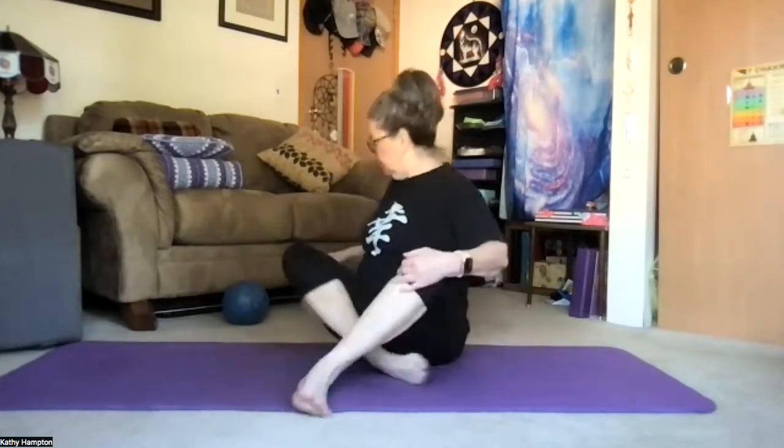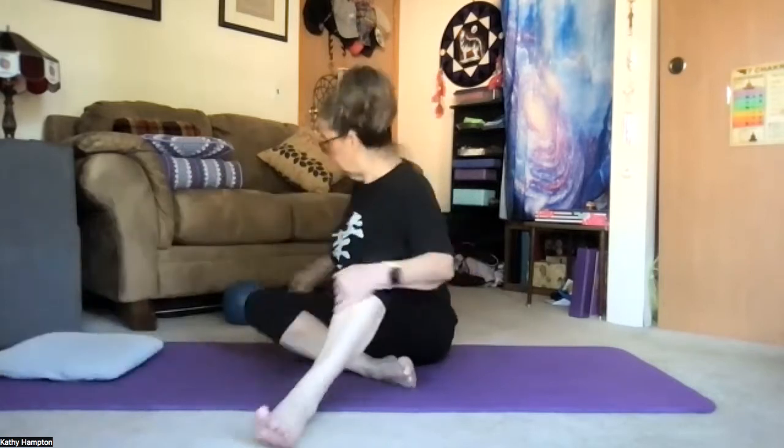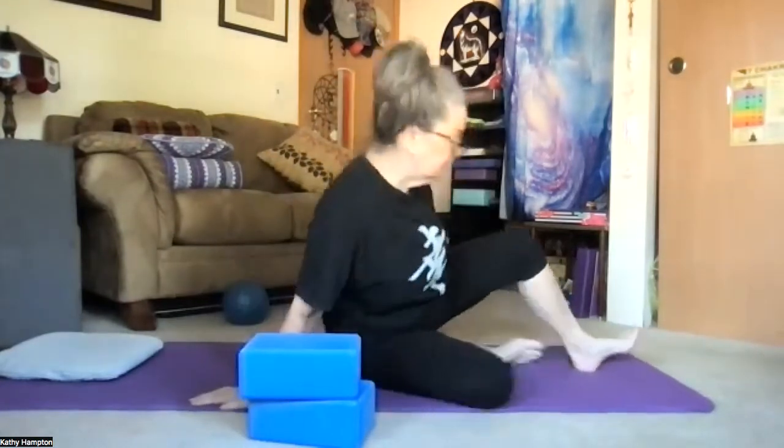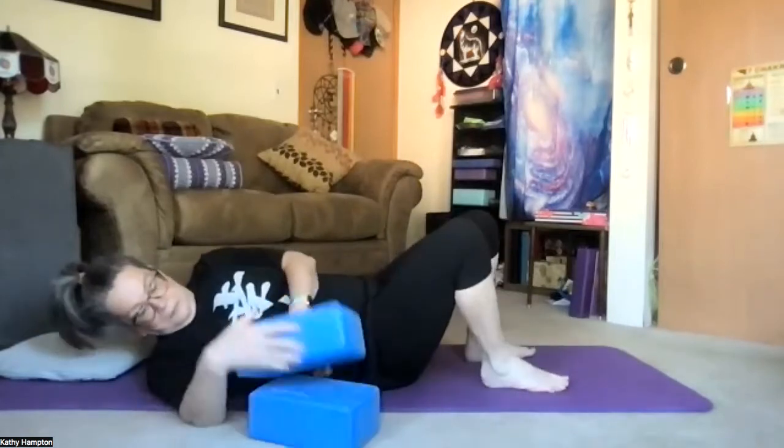Okay, let's see what's next here. We're going to do the figure four progressions with a brick. So you're going to need to have two bricks, if you can. Yes, we're going to start with a basic figure four. These are all hip openers. Start with a basic figure four and then keep adding.